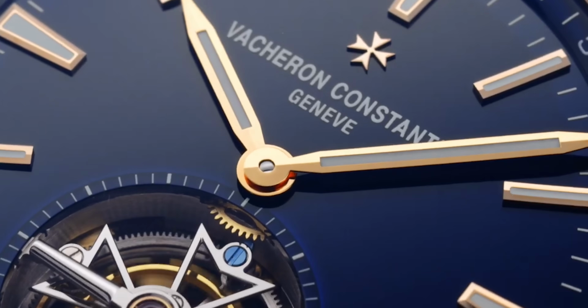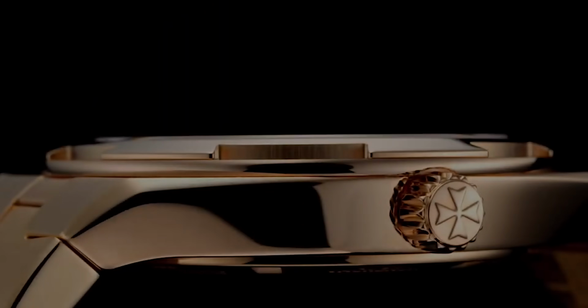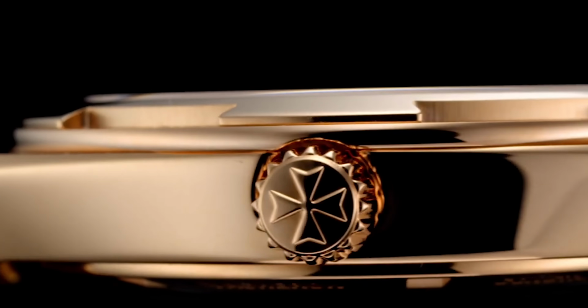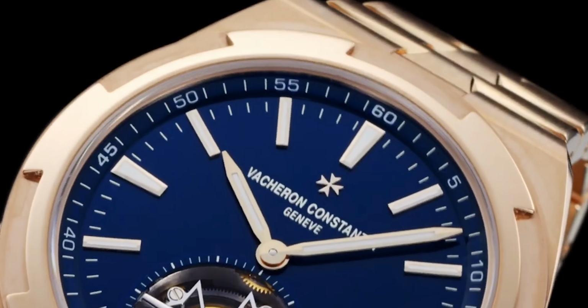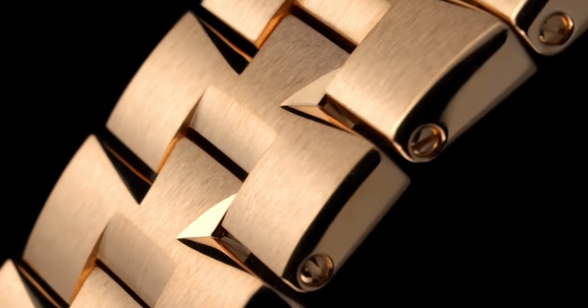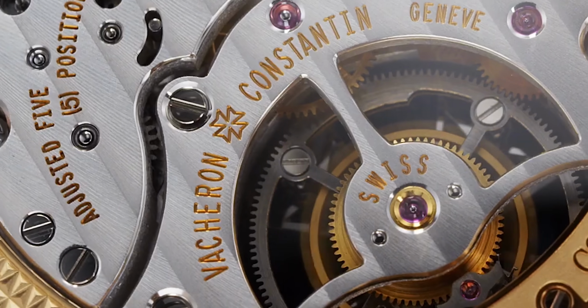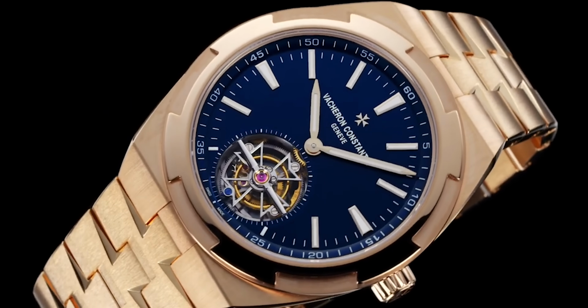It has a transparent case back in sapphire crystal glass, so you can see into that beautiful movement. It comes in at 50mm of water resistance, and the movement in this model, if you want to know, is the caliber 2160, which has 30 joules, 188 parts, and a power reserve of, as I said previously, around about 80 hours. It also beats a frequency of 18,000 VPH, and I could go on about this model all day, but let me talk about the case shape and design.